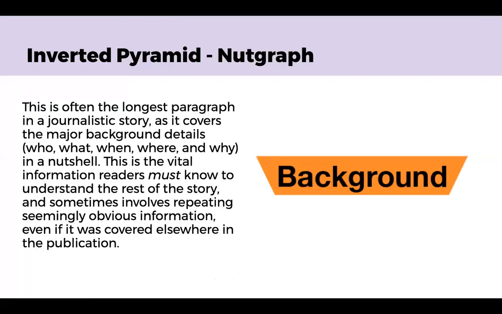All right, so the next paragraph after the lead is called the nut graf. This is often the longest paragraph, and it includes those major background details, so the who, the what, the when, the where, the why. Sometimes the how goes in there as well. This is vital information your readers must know in order to understand the rest of the story. Now, you might repeat very obvious information in your nut graf, and that's okay. Assume your reader is a baby and they know nothing at all.